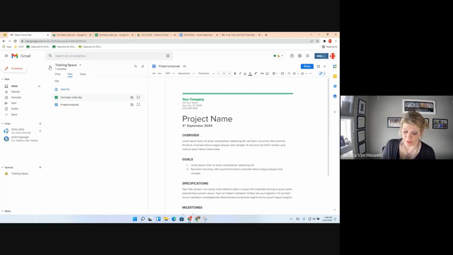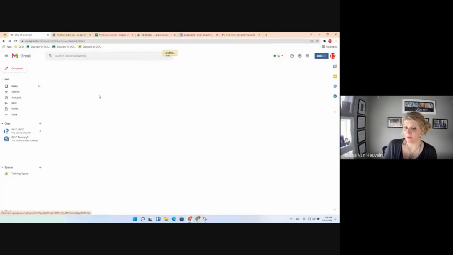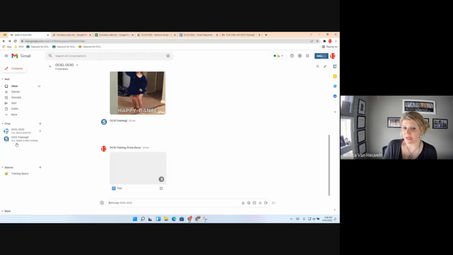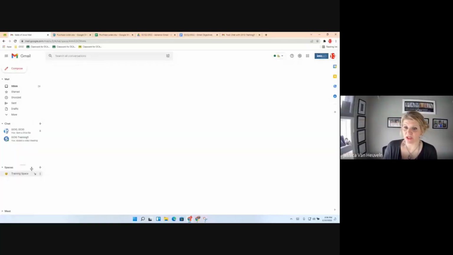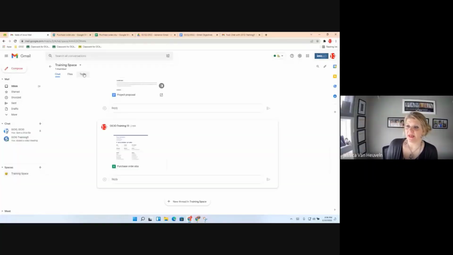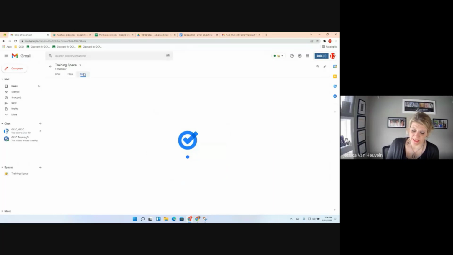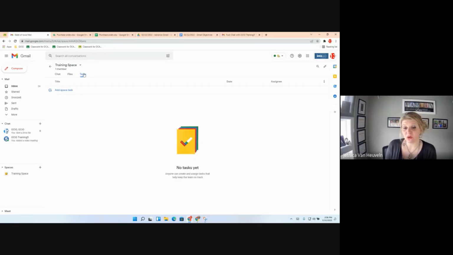So what's the other cool thing inside Spaces that you do not have available in the other chat options, such as group chat or individual direct messages? It's the option to assign tasks. So again, remember, this is a team collaboration. This is a space where we can assign tasks or whatever the case may be, but we're working on a project, right? You can go to task inside here and you can actually assign tasks and put due dates, and it actually integrates inside your own personal tasks.